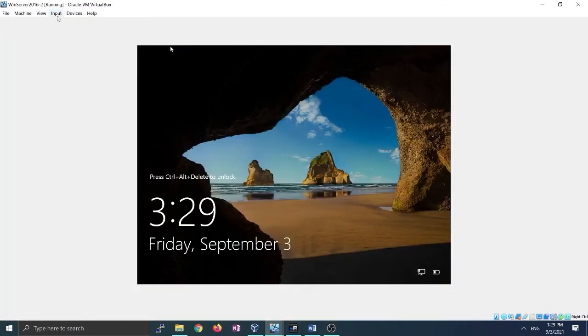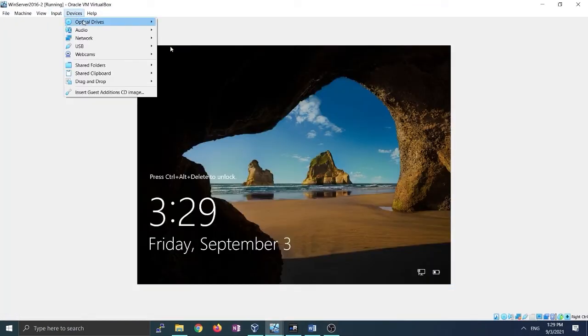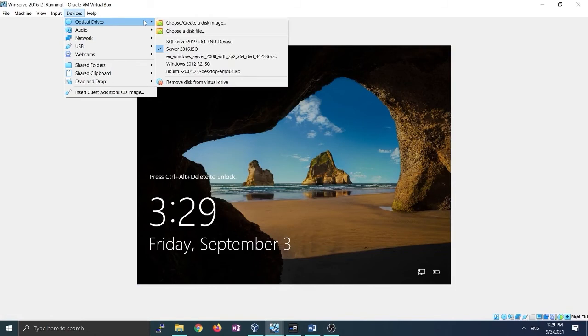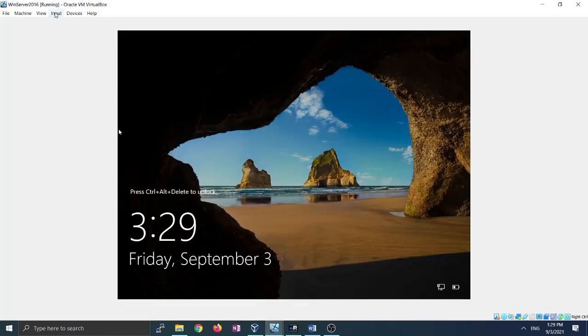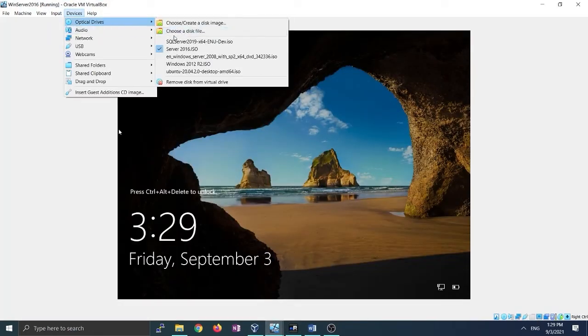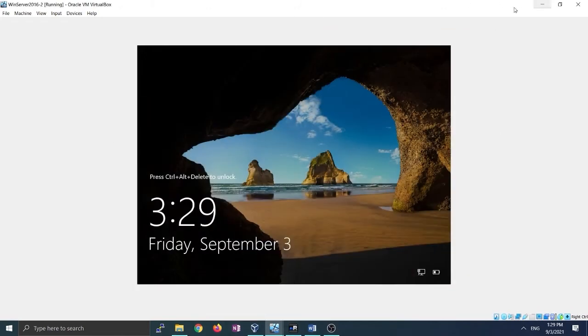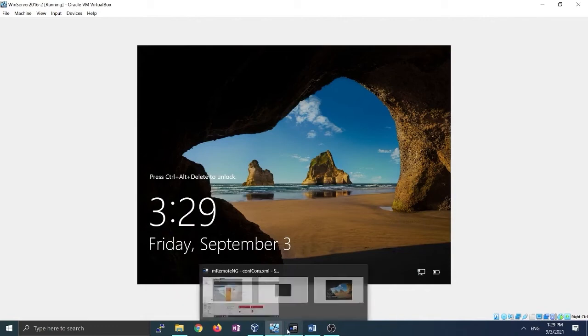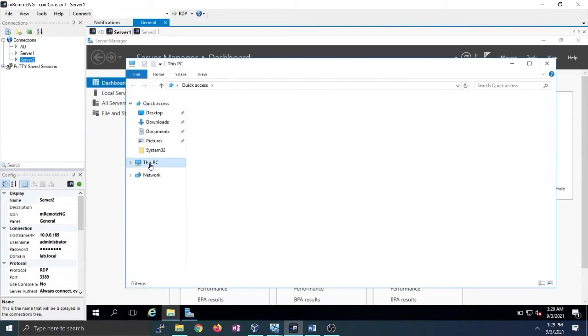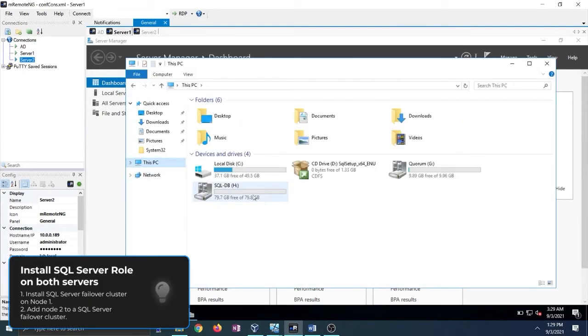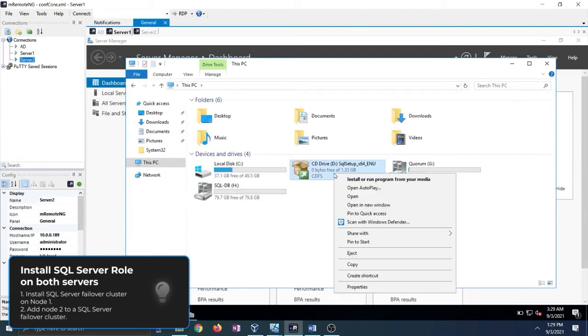So here, on both servers, inside the optical drive of the SQL server, here I have the SQL server disk.